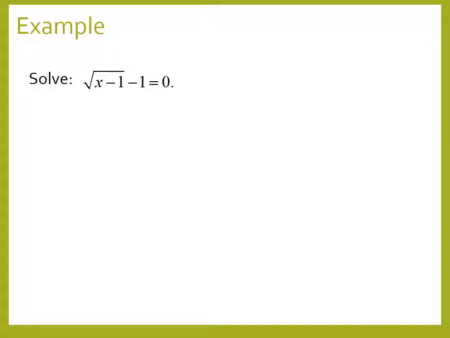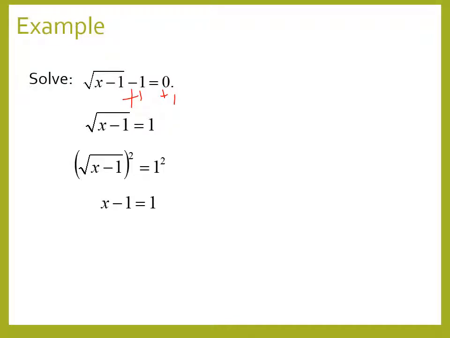So step 1 is we have to get our radical by itself. That means I have to move a negative 1. The opposite of being a negative 1 is a positive 1, so we are going to add 1 to both sides. I get the square root of x minus 1 equals 1. Now we're going to do the opposite of taking the square root, which is squaring both sides. We set our radicand free. We are almost there. The opposite of subtracting 1, again, is still to add 1. And I get x equals 2.